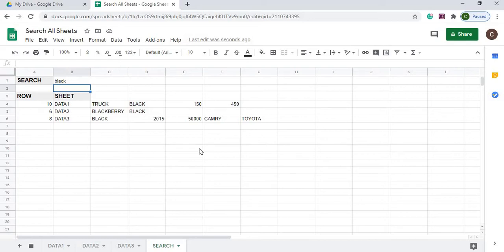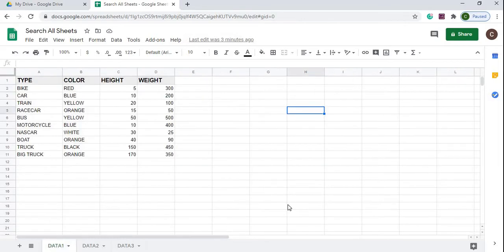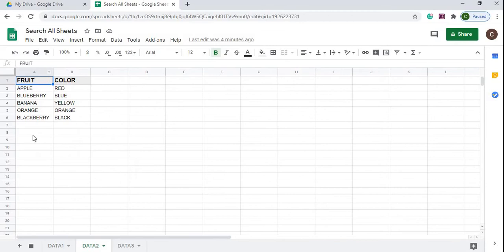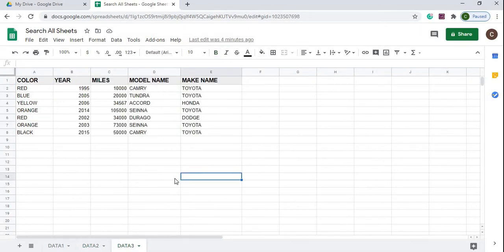So let's get started putting this together. Here we're on a new sheet with some data on it, and I got my spreadsheet name called Search All Sheets. I got a sheet name of data 1 with data on it. It's just a table, data, no formulas. And I got a sheet of data 2 with just a table, no formulas here, and data 3, just data here.